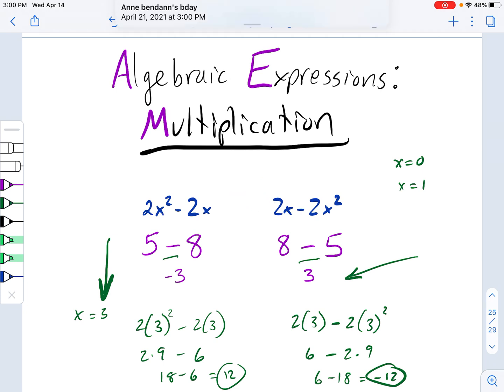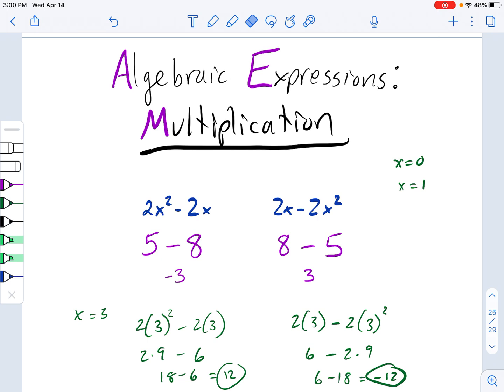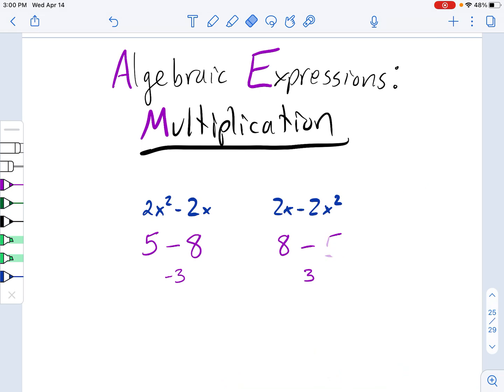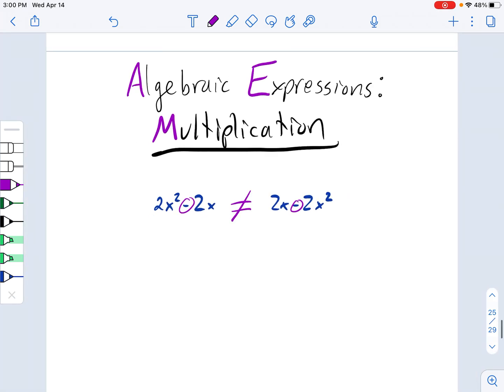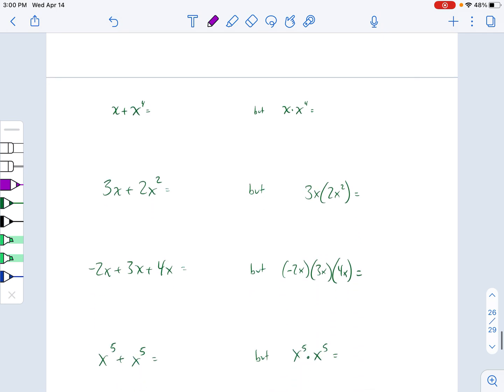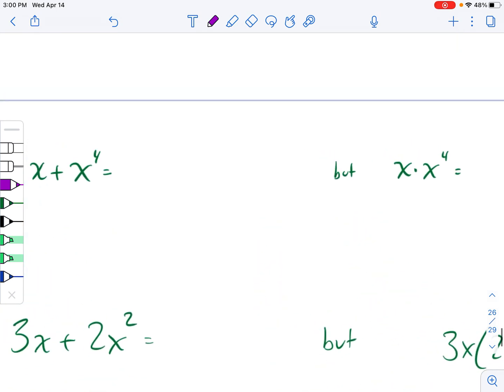So, in conclusion, be careful when you're testing using values of 0 and 1, because 0 and 1 can sometimes make expressions seem like they're equal. So that's the takeaway. Be careful when you use 0 and 1. They have a great power in them. Using numbers like 2 and 3 and negative 2 and 3 are often wiser and more effective. Also, rely on your knowledge of commutativity. You know that this order is changed. You know that subtraction does not have the commutative property, so you know there is a difference between these two expressions.